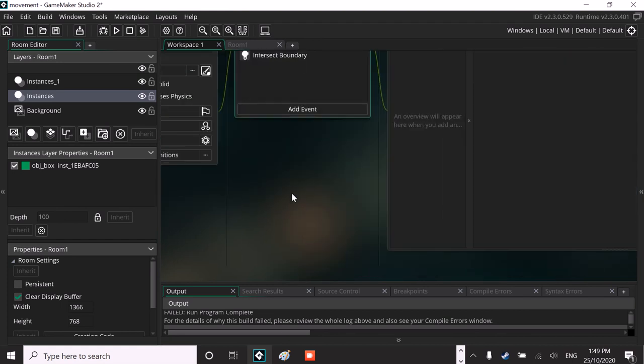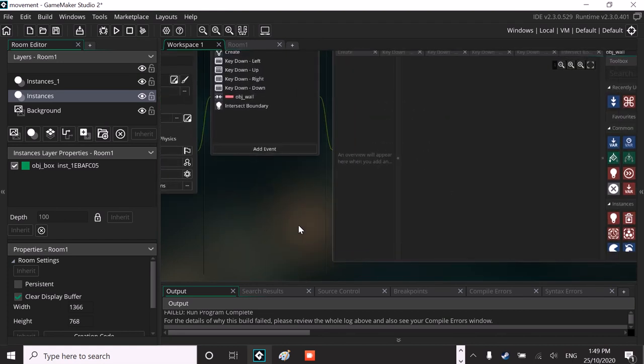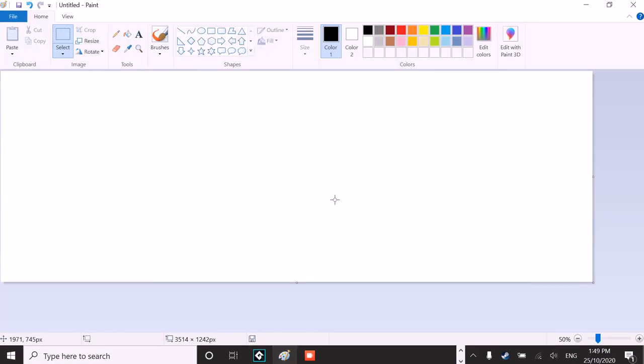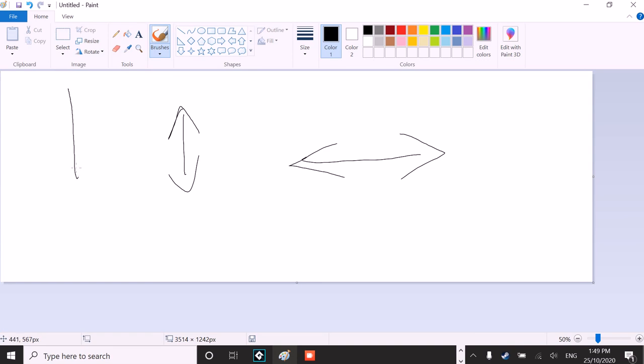Now, what do we want to do? As I described before, vertical is up and down. Horizontal is left to right. Now we've got gravity that is always pulling us down. So when we collide with it, we want to stop going down.